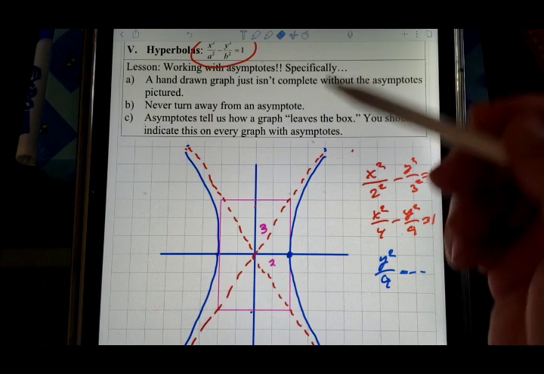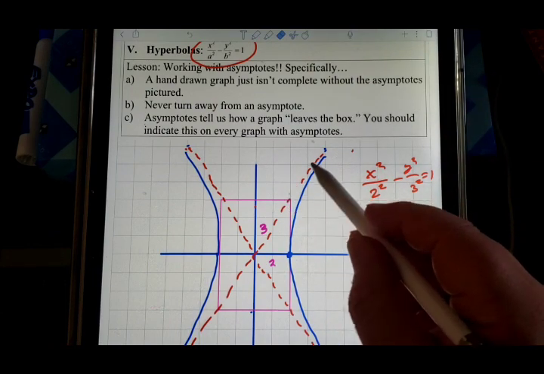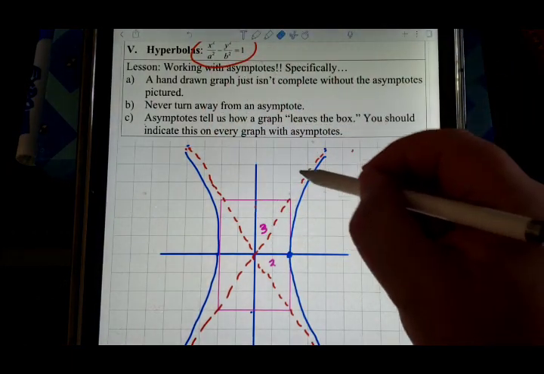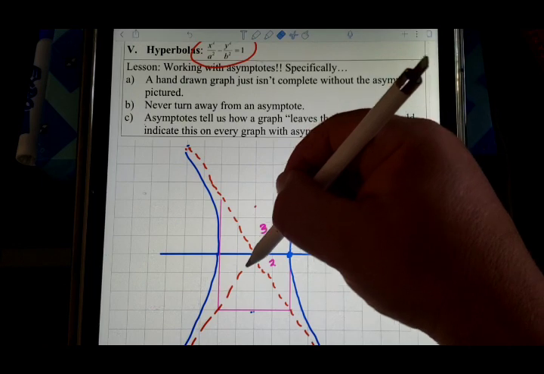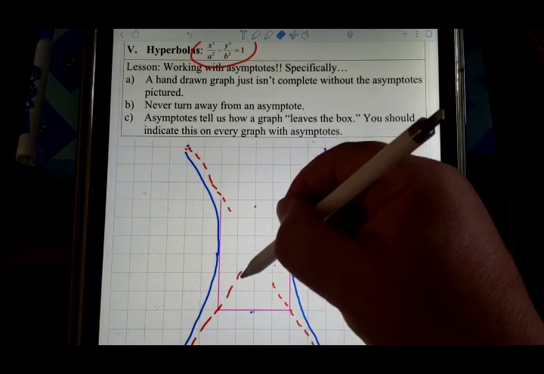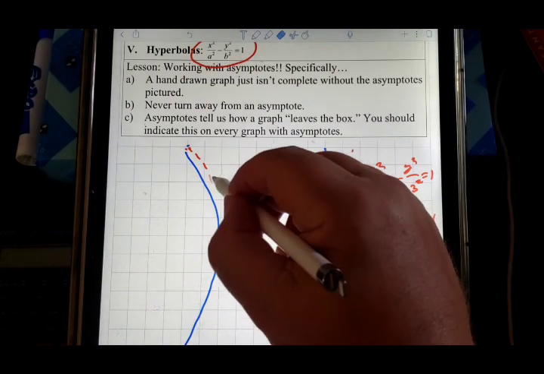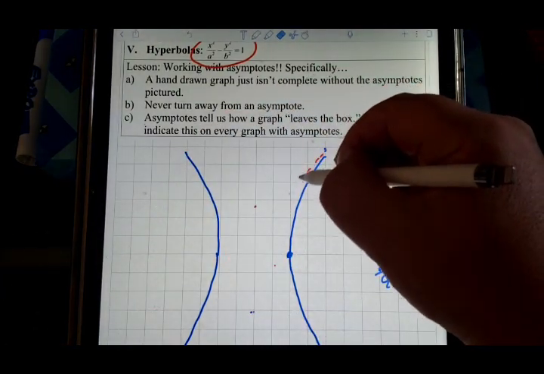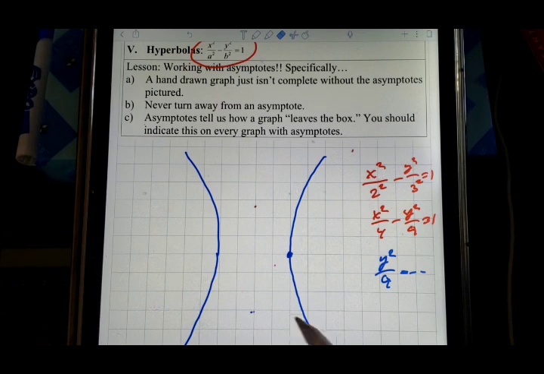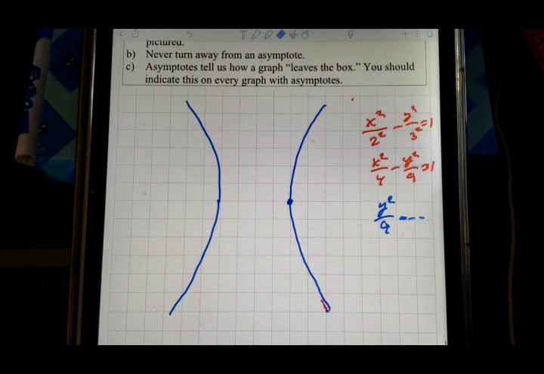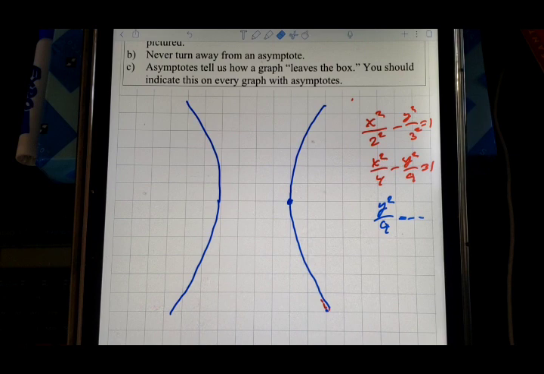If I were to get rid of the asymptotes, I don't know if I can because of all the stuff, the box and the letters. All right. Didn't mean to get rid of the x and y axis, but that too. If I get rid of all the supporting stuff, it's still a hyperbola. In fact, it's definitely a hyperbola, but it loses a lot of what we would understand on this graph.